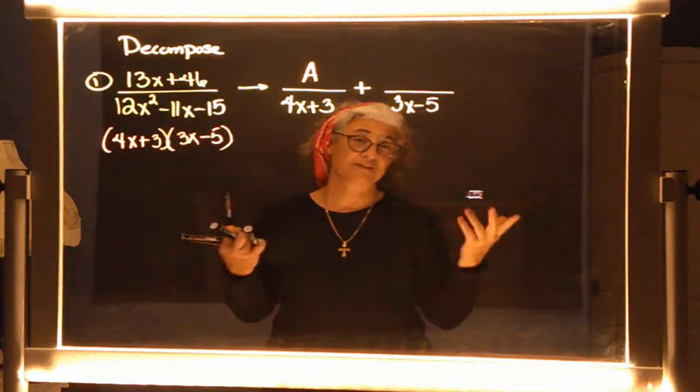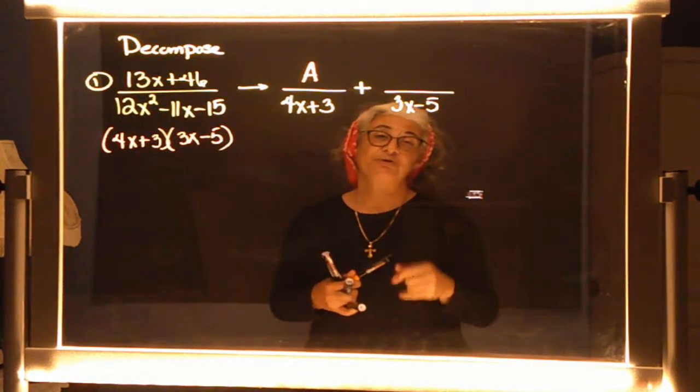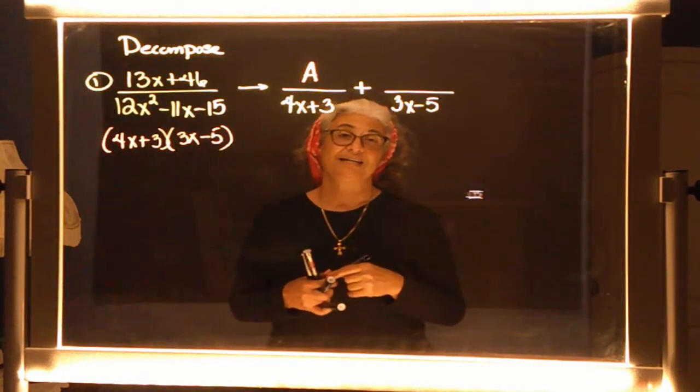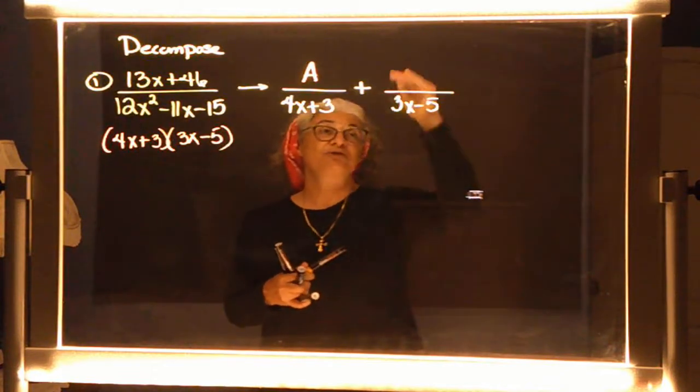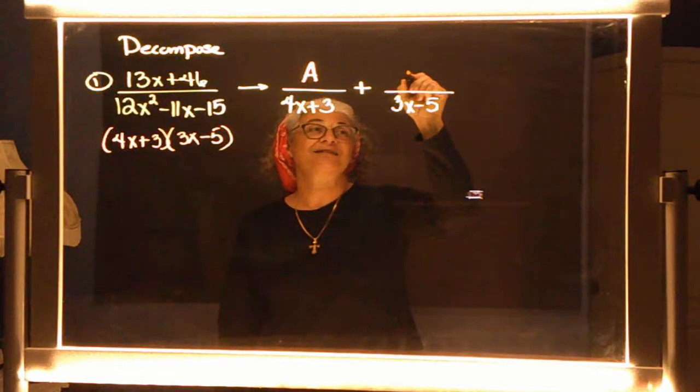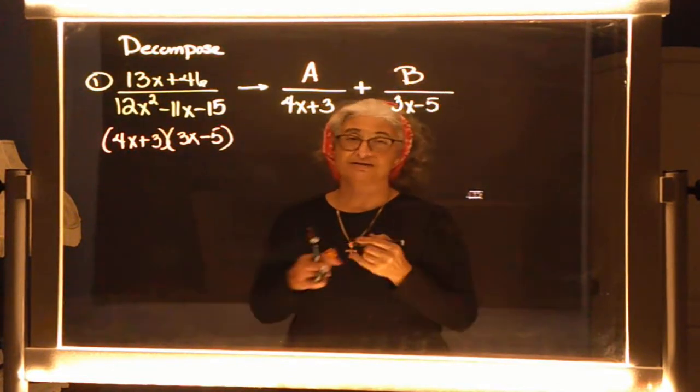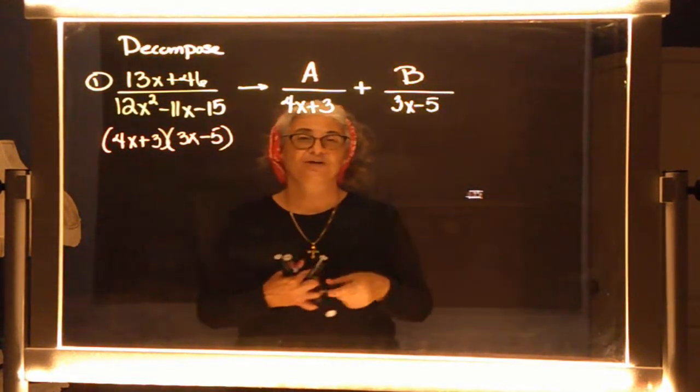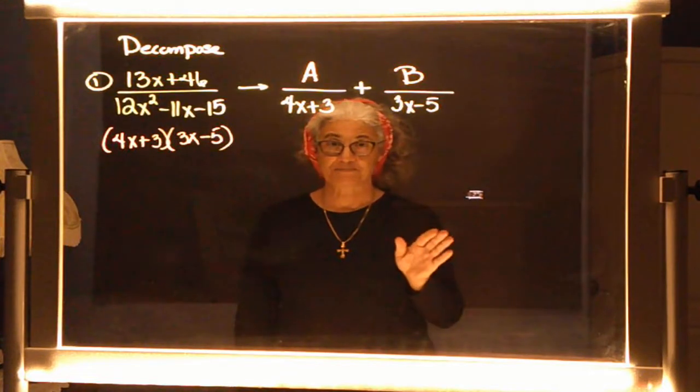It's a variable, right? How about denominator number 2? What's its degree? Yeah, that's a degree of 1, which means the numerator has a degree of 0, which means this. Yep, you're like, well, if the first one's A, call the second one B. There you go. Okay, y'all with me on this?